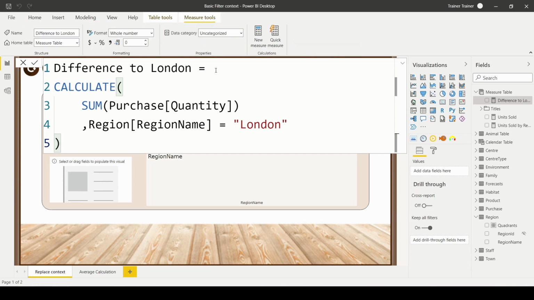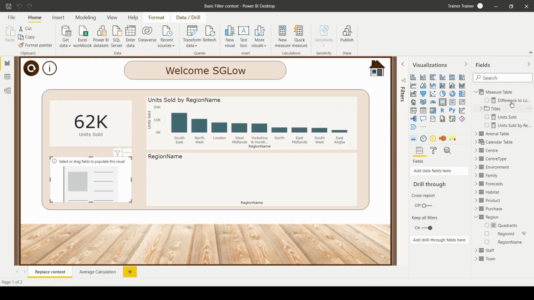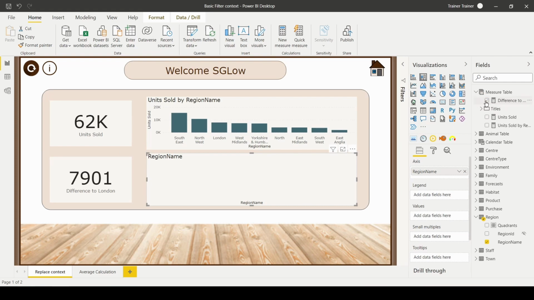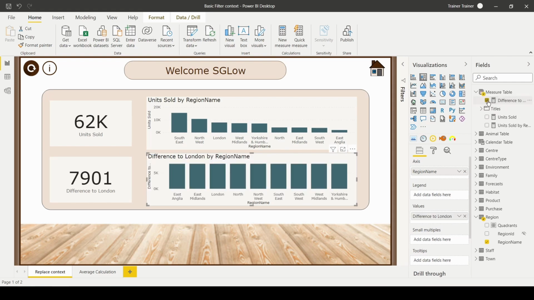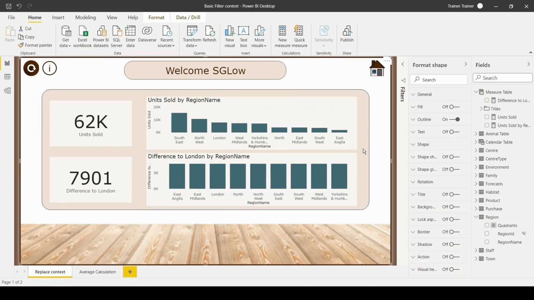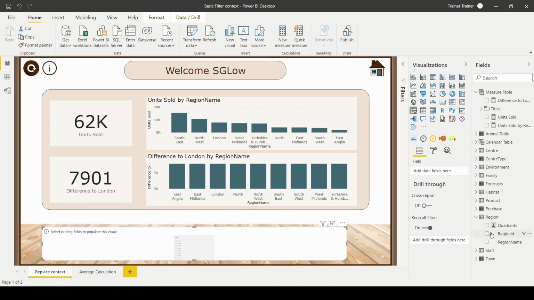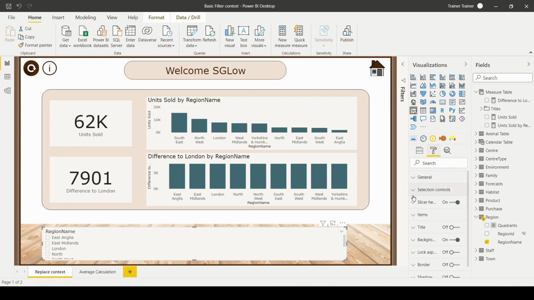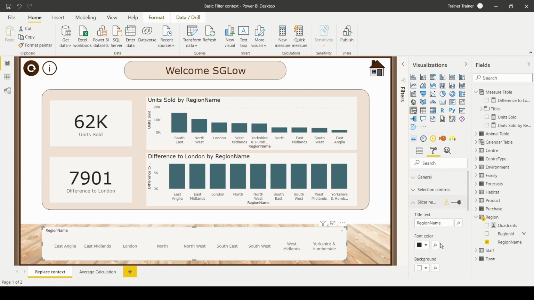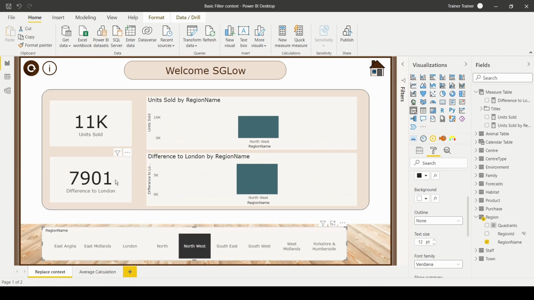Let's check that worked. I'm going to add this into my card, and I'm going to add it into my visual. And I can see that's giving me London every single time. A side effect of this is that whenever I apply a filter, this is going to overwrite whatever filter I pass in. So, for example, if I was to add in a slicer with my region name, or if I was to use a tree map, it would then be ignored by whatever I click on. So if I click on Northwest, instead of showing me the total for Northwest, it's only showing me the total for London.